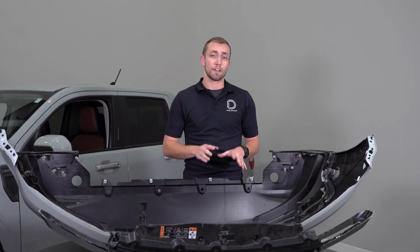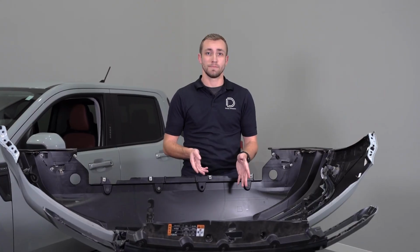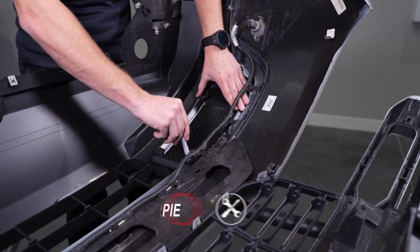Now we're ready to modify our front bumper. We can lay it down on a soft surface or a cradle like you see here. Starting on the left side, place the support ring over the back of the bumper to make an outline with a silver Sharpie.